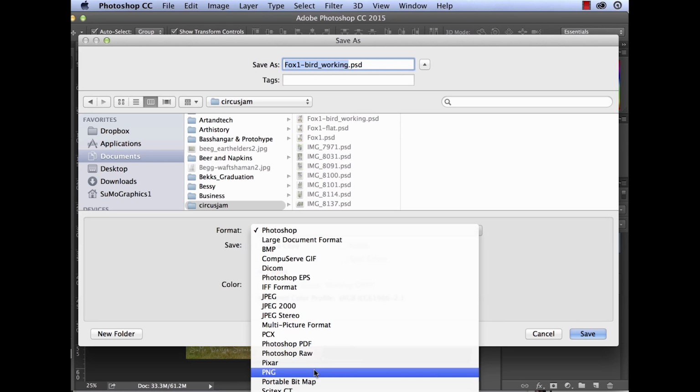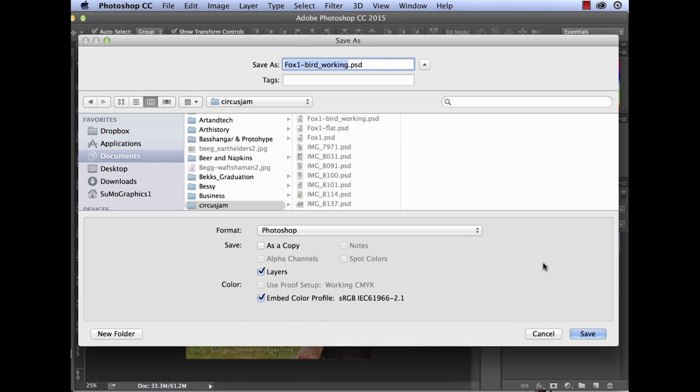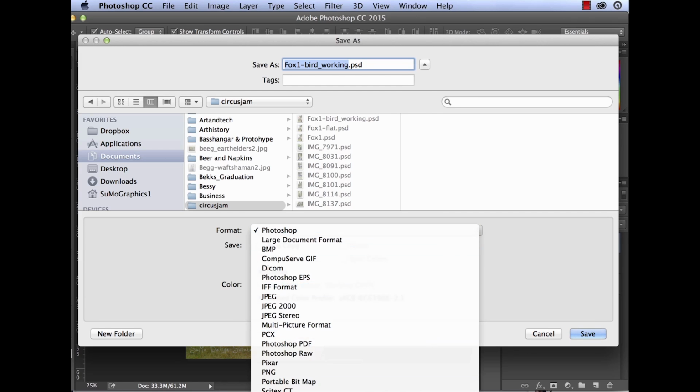PNG, portable network graphic, and TIFF. So again, we already talked about how TIFF and Photoshop files are the two ways that are probably best to save your working files, as they're the ones that are able to sustain layers.